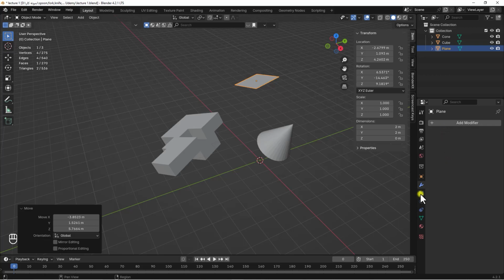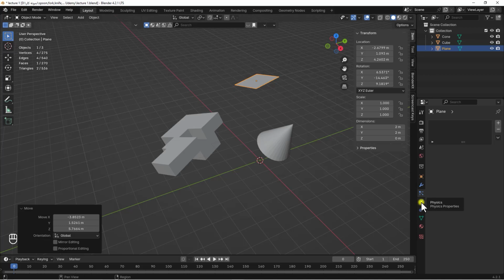And the next item is particles, which is related to coating, and also the physics that you see is related to air, fire, water, smoke, gravity, and so on.